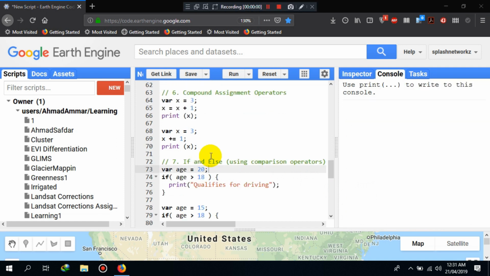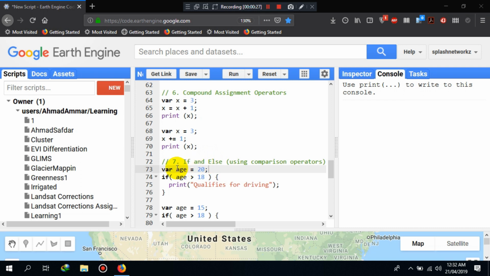Now let's look at conditional statements. If and else are one popular type of conditional statements. Conditions in computing mean that the program will check if a given condition is true, then the program will print or perform a certain action, and if the condition is false, the program will either terminate or perform something else.